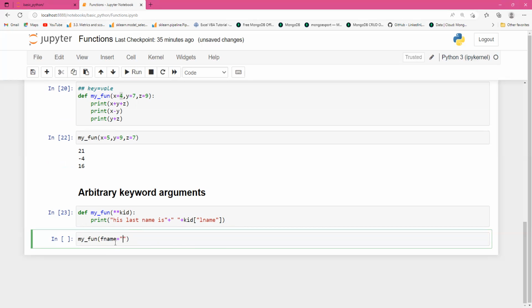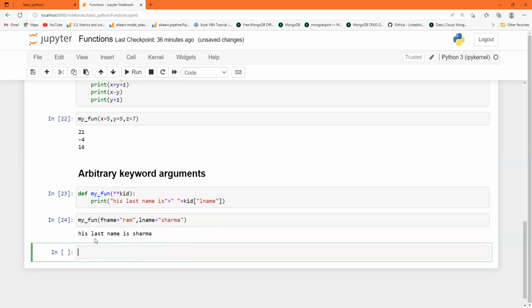Suppose I will use the fname as Ram, and then the lname as Sharma. So this is my function, and let's run it. I will get: his last name is Sharma.